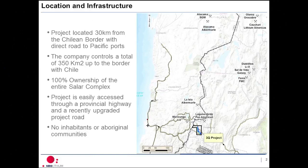Now, for each group of salars, like this, for example, which is in the Atacama area, the Atacama Salar is actually the #1 lithium brine producer worldwide. Now, this is #2, where there are 2 operating mines here. There is 1 operating mine there from FMC and 2 projects. And here there are 2 development projects. As a matter of fact, our group developed the Cauchari lithium project 5 years ago. Now, we are located here, south of these 3 districts.